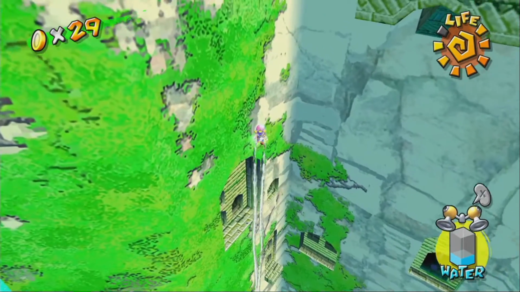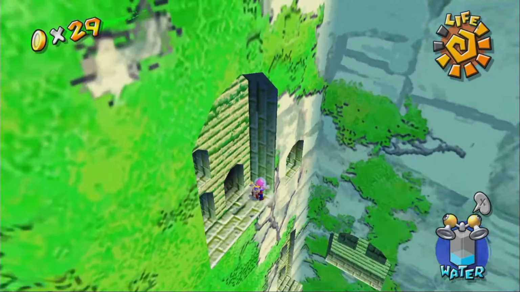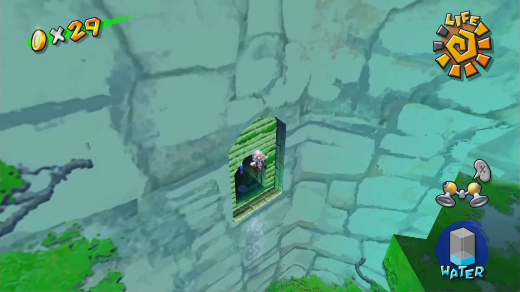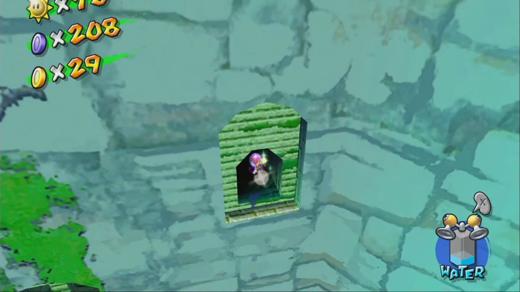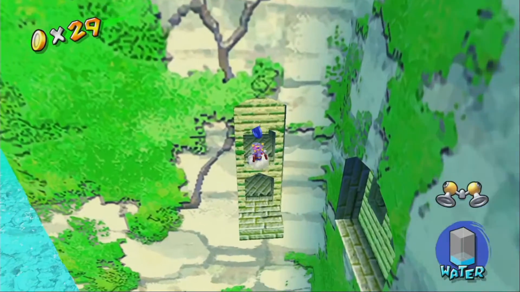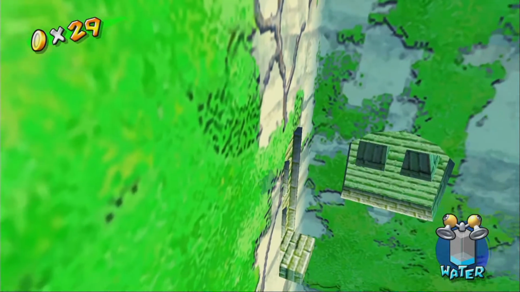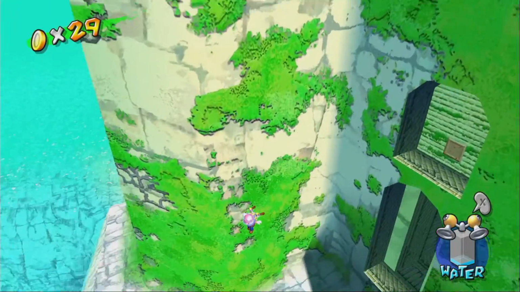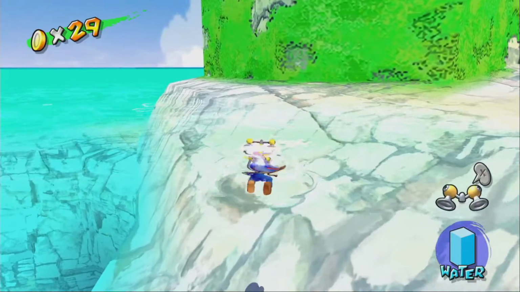I am spinning, even though I did not want to spin. Which one's higher? This one. There we go. I think that's all of them there. Hopefully. At least in the leftward area. Now we have to fall down the right and do the same thing.